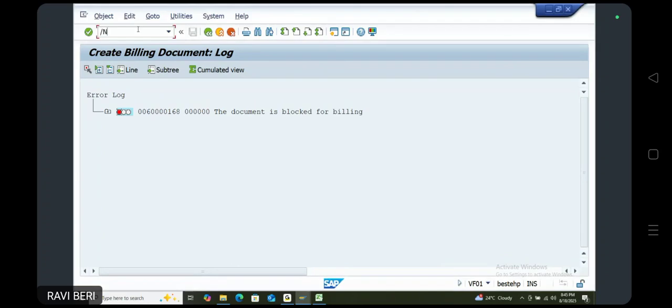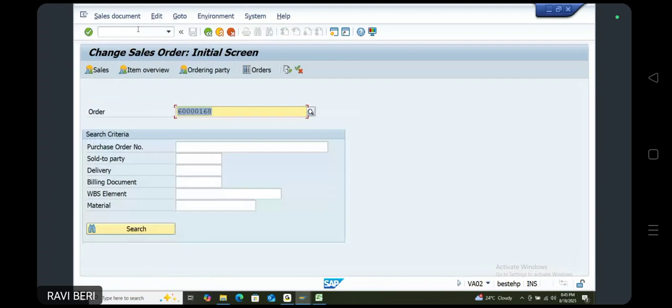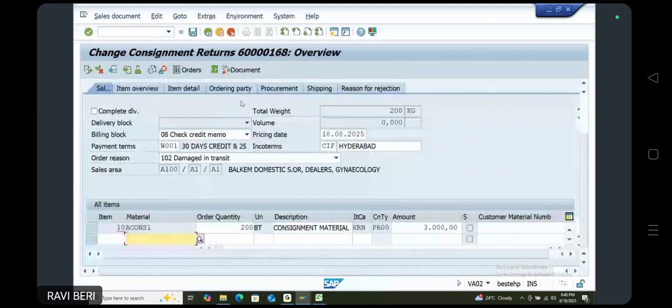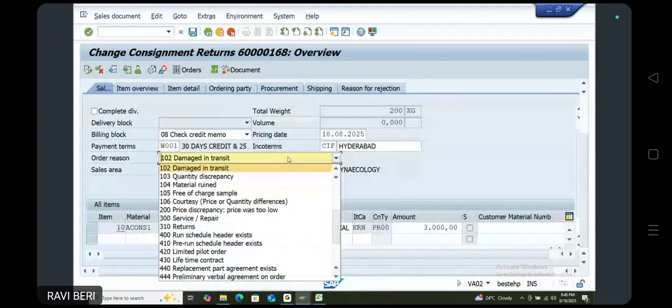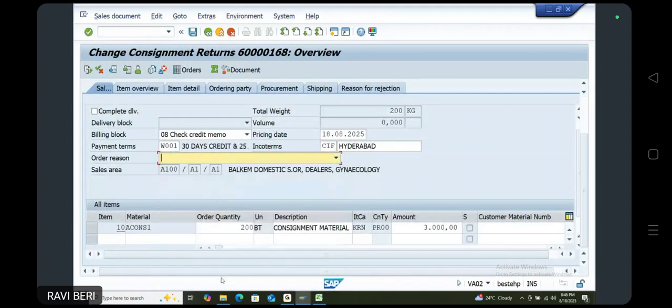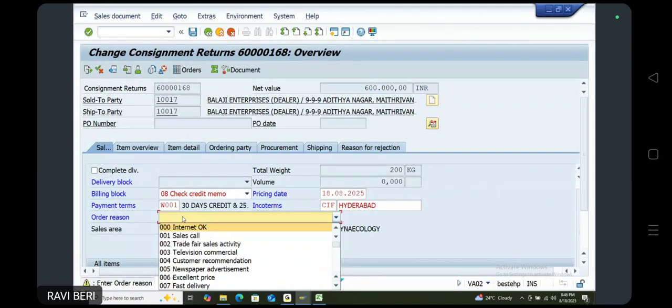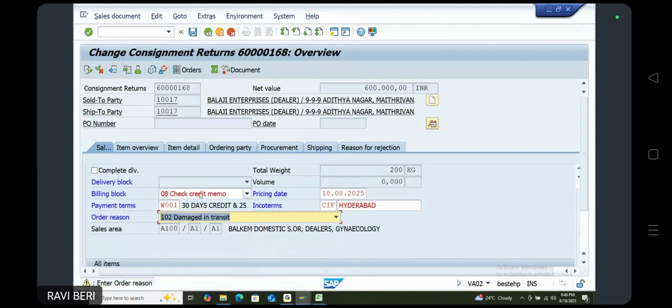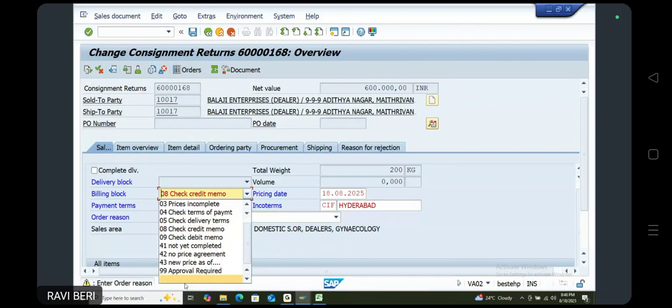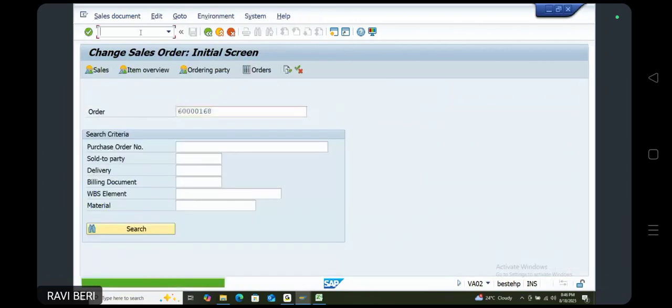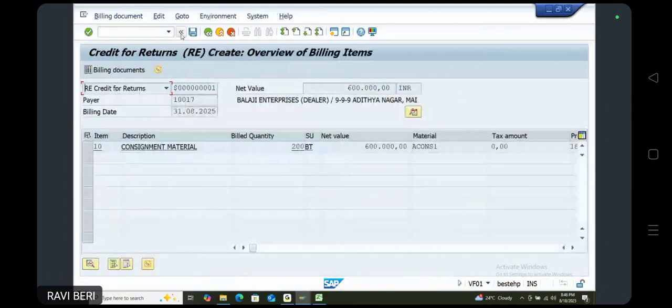Go to change mode and remove billing block. Make it blank, save it. Okay. Now create invoice. Save it.